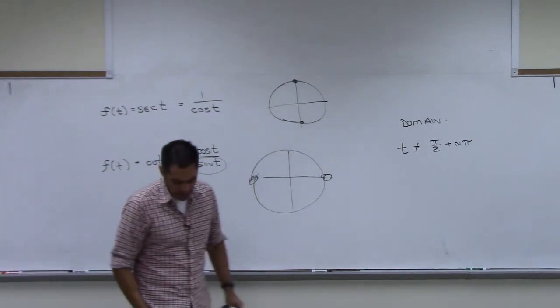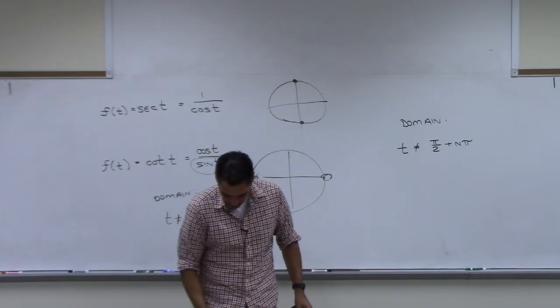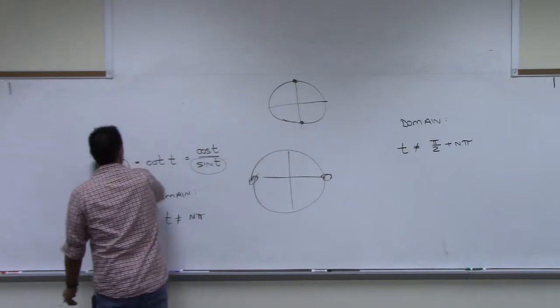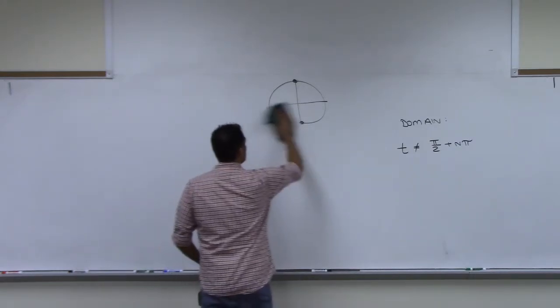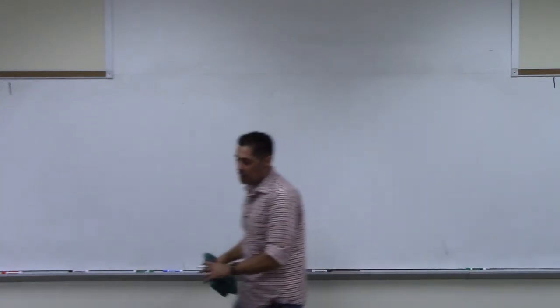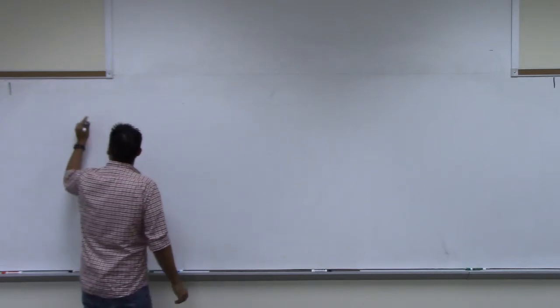I still have like 3 minutes. Some important properties that we were just talking about, domain and range there. But here are some important properties with sine and cosine. I know we're at the end of the class. I know we're at the end of the week. But these last 3 minutes are going to be kind of important. All right.